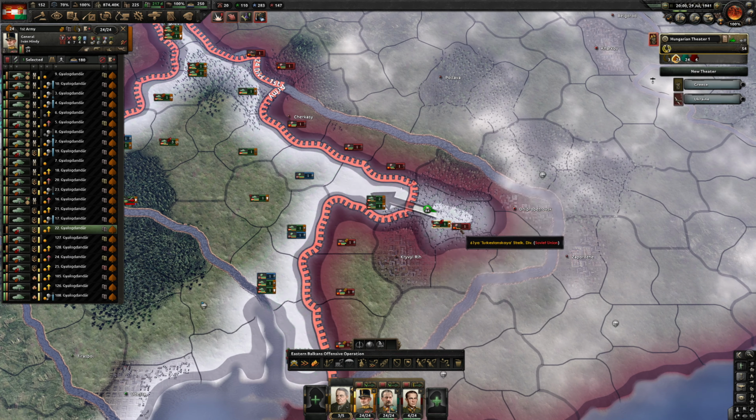So, kind of need to... Be mindful of not being overrun here. Yep, there we are. Okay, Kharkiv. Okay, let's spread our forces here. Nice. Okay, done. Wow, we're just unstoppable with these tanks.